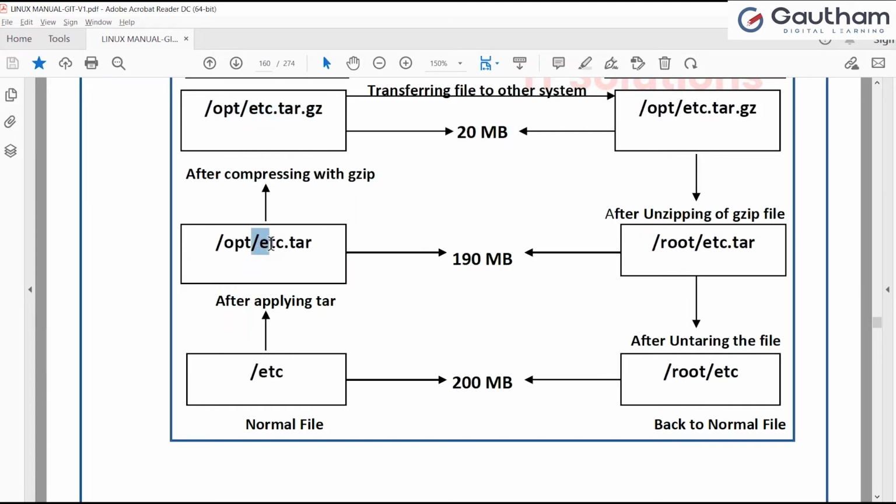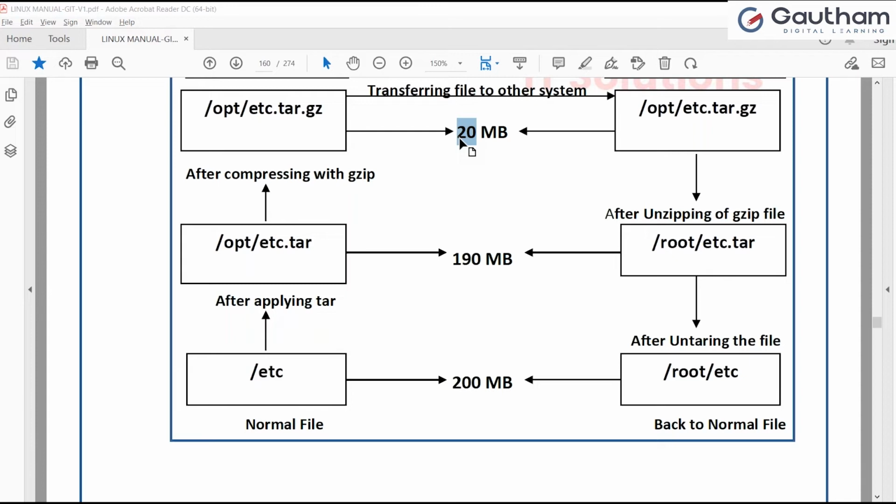See, the extension of the file will also change. The tar will be etc.tar, and zip will get one more extension, etc.tar.gz. So 200 MB backup can be stored within just 20 MB, right?